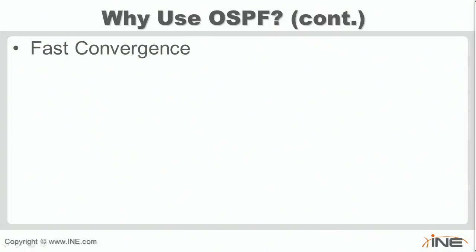We also see that OSPF can have fast convergence. It's not going to be as fast as EIGRP in those cases where EIGRP has the backup paths calculated, those feasible successors. But along with some other techniques we'll talk about, like bidirectional forwarding detection or layer 1 SONET protection, there are cases where you can get OSPF to converge in less than 1 second. But generally, it takes more design in order to get this to work than it does with EIGRP. So EIGRP is kind of plug and play with the convergence. OSPF is going to take a little bit more thought to get it to actually do that.